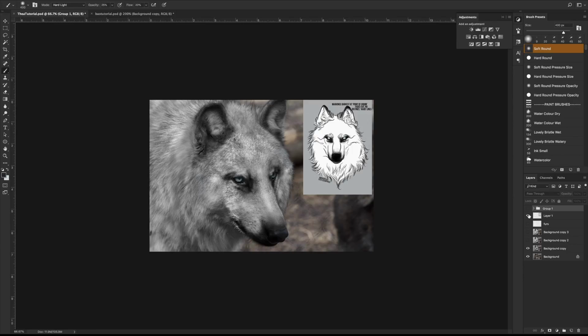This part's going to be a little bit more detailed. It's going to be about fur detailing, which I feel is an important part of recoloring. It helps make it look more natural and flows a little better.